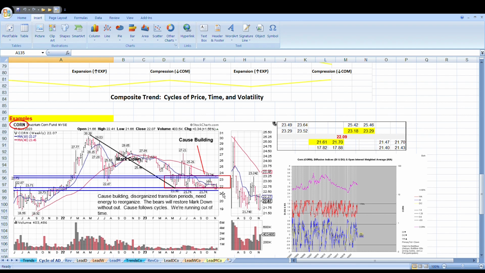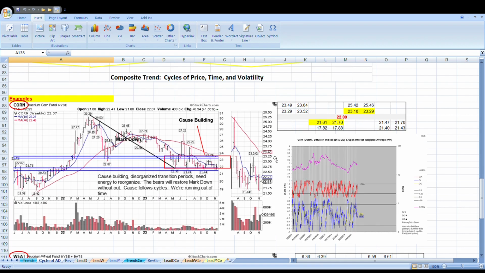And then you have some important reversals under. That represents the lower side of cause building. It drops all the way down to 21.40. That's about here. And the upper band of cause building is about 23, so it goes all the way up to somewhere about in here. So it is a rough area, and that's really a trading range. It's also known as the air pocket, of which the market is having a tough time deciding whether it's going to break out to the upside or break down to the downside. Upside would be jumps the creek and ends markdown. Breakdown would be resumption, and markdown would continue.